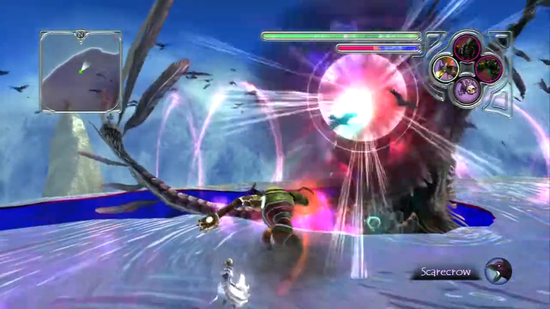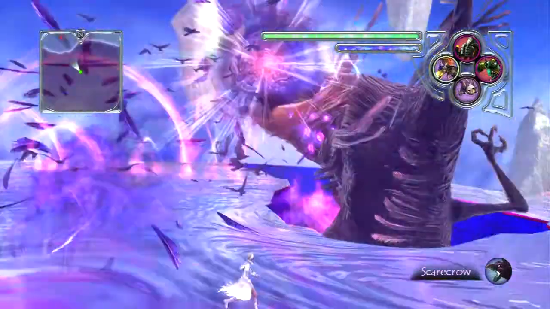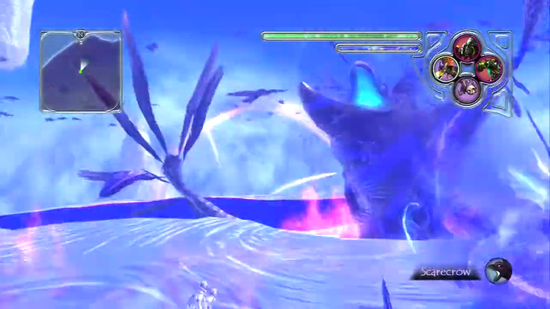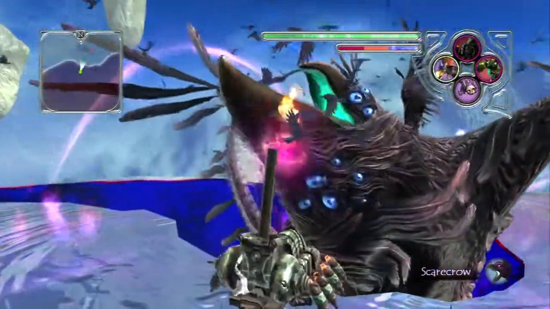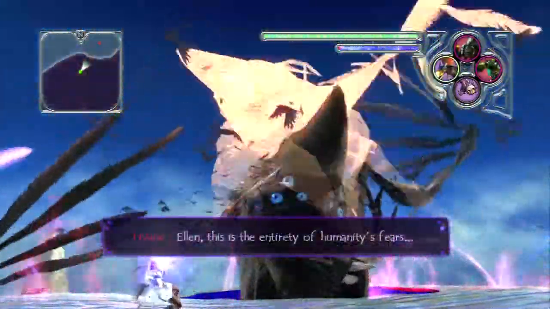So the boss is going to use the giant purple spheres here, so just dodge those. Don't try to attack, because you'll get hit most likely, and don't even try to block them, because I guess they're unblockable. I haven't tried using the golem, but for a kill, you can't block it. So there's the ID of the scarecrow.